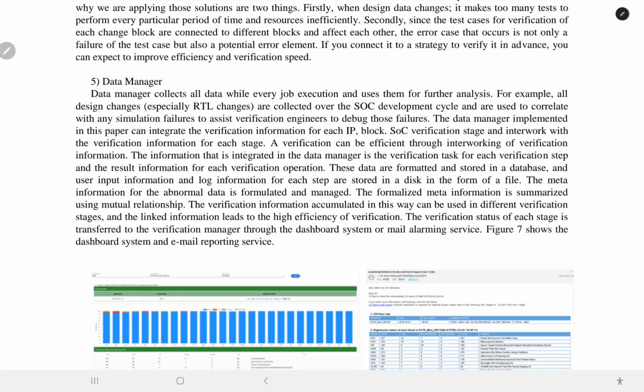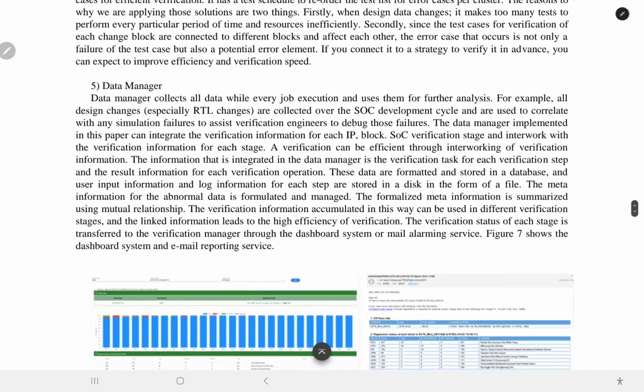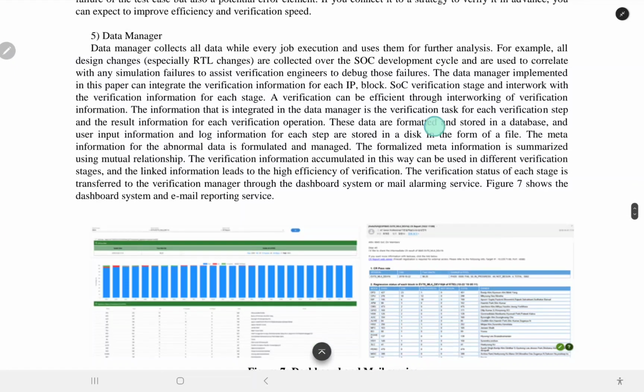The information that is integrated in the data manager is a verification task for each verification step and the result information for each verification operation. These data are formatted and stored in the database, and the user input information and the log information for each step are stored on disk in the form of a file.